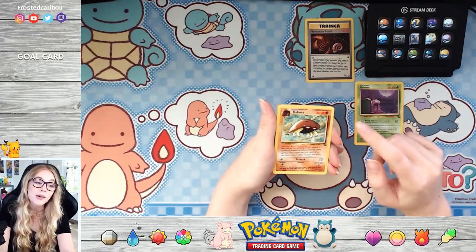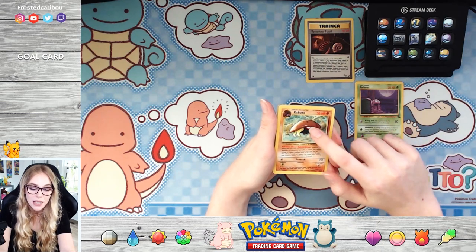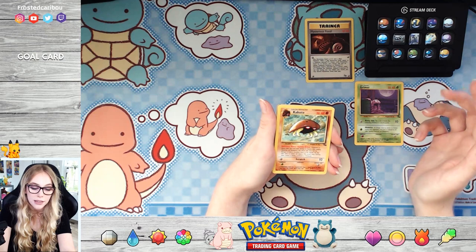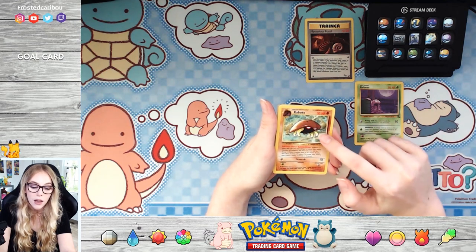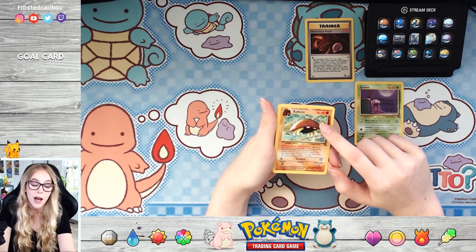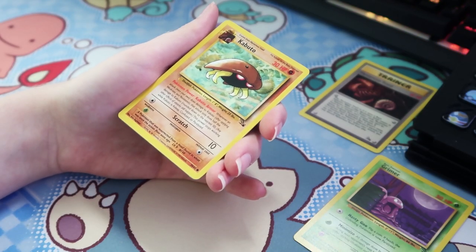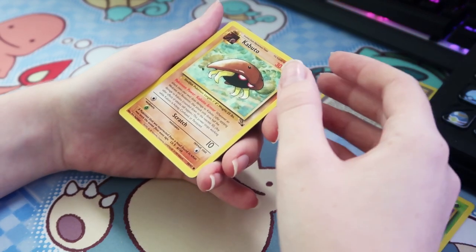But Kabuto was always my favorite just because I love his little eyeballs on top, even though I guess those aren't really necessarily his eyes. I don't know if those are his eyes or not, or if these are his eyes down here. If you guys know if those are Kabuto's eyes or not, please let me know. But I just liked how cute he was, and I just thought he was absolutely adorable. So Kabuto was always my favorite.